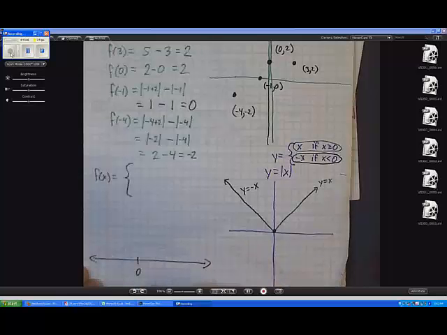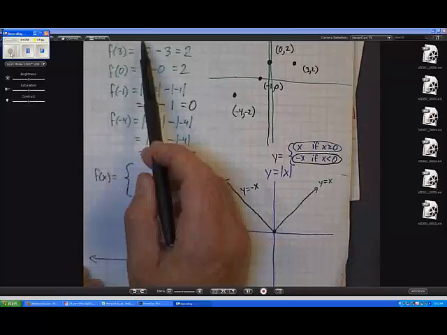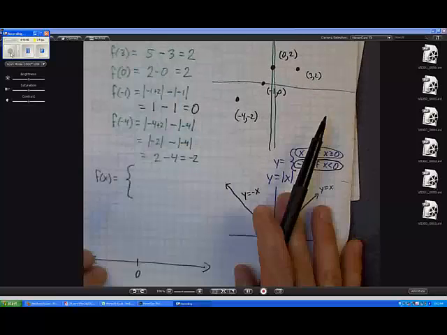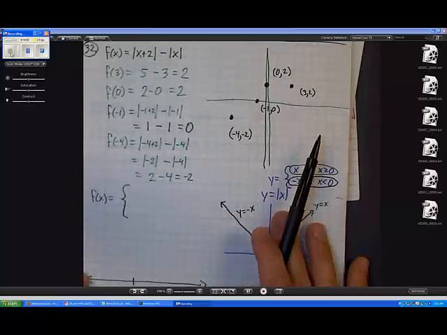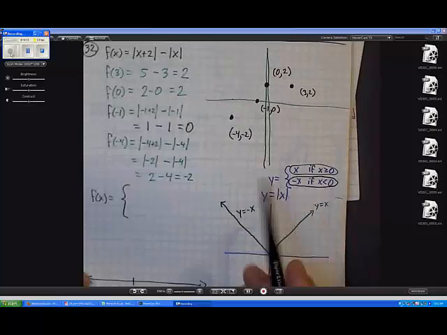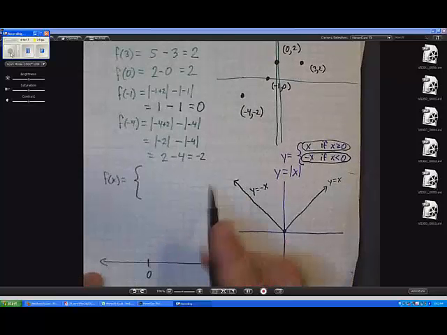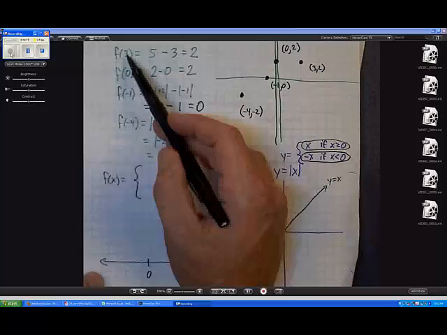What else is going to be an important point? There's one more. Yeah, almost. It has to do with this part here. Oh, we lost it. X plus 2. When will that change from x plus 2 to negative x plus 2? Okay. Yeah. What number did I put in for x that made this happen?